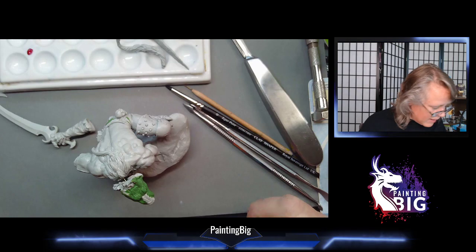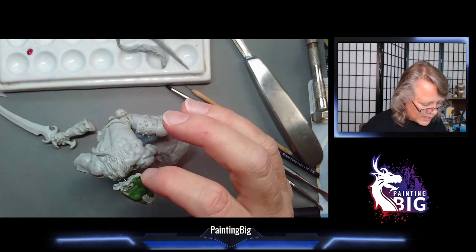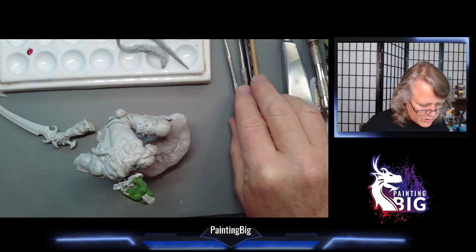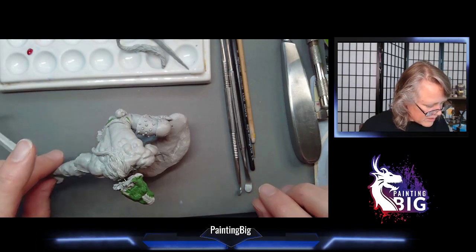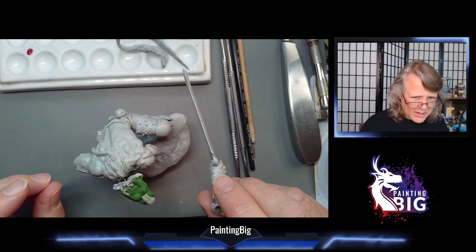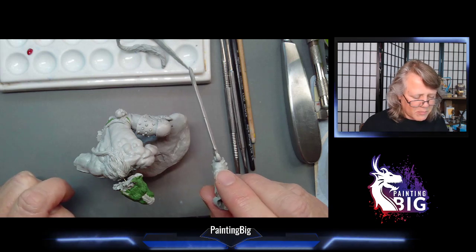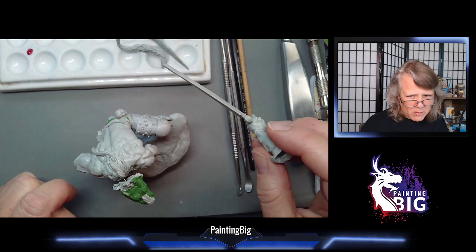And after that, I might start just blocking in some fur. Those are kind of my tasks today, as far as it goes. I did straighten out his sword too. The sword was slightly bent. I put it into some very hot water until it had softened. And then I pretty much just let it tilt. I put it on an angle where it would straighten out.